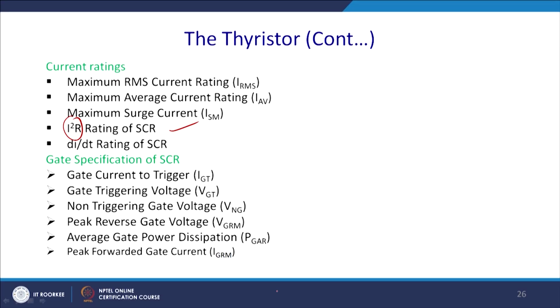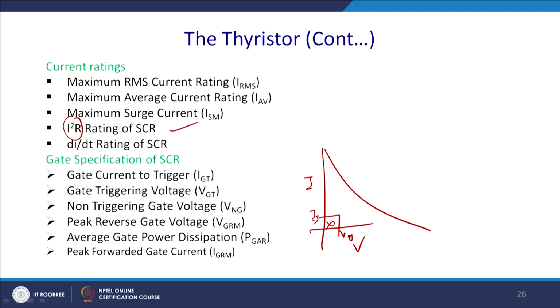Thereafter, we have some specifications on the gate current. To trigger, there will be a minimum gate current, and there is a safe zone of operation where it will not trigger, because noise also gives some amount of gate current, but that should not trigger the thyristor falsely. For this reason, the gate current to trigger, that value will be there. Similarly, the gate voltage to trigger, there will be some voltage. So this Vg and this Ig are the minimum values. This zone will not trigger; this may come due to noise.